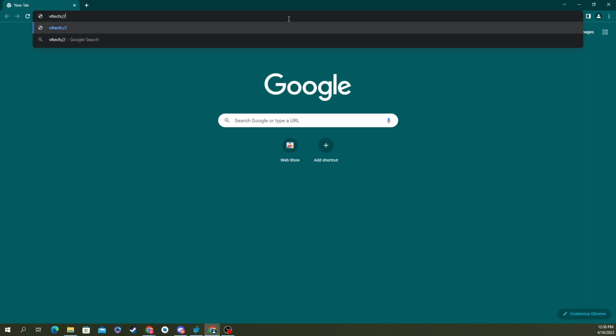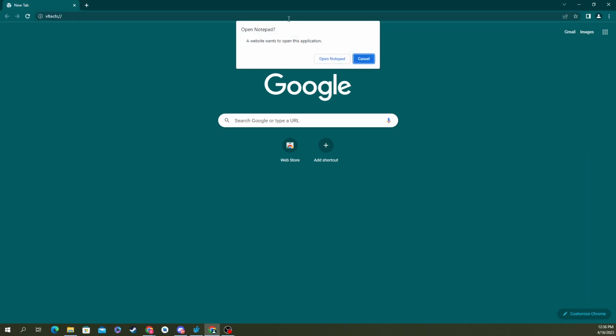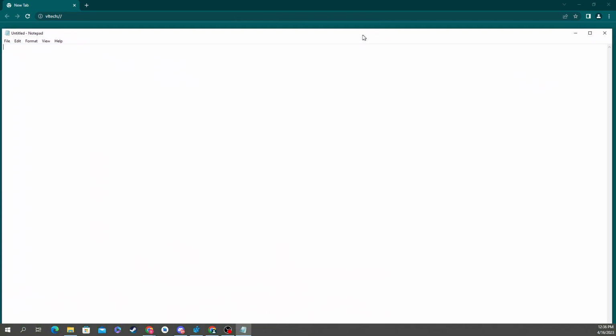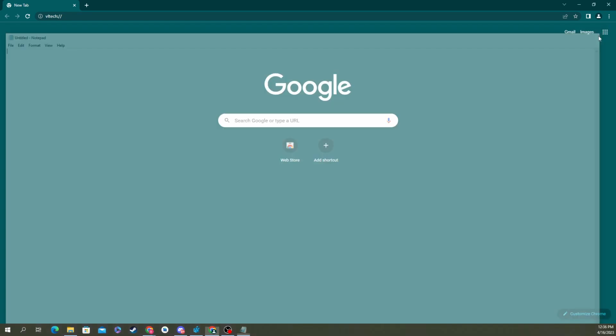So let's say if my app took in authentication, I could take that information in through the start args. But doesn't matter. I've hooked it up to Notepad, so you can see when you enter that, you get a pop-up from Chrome, IE, or whatever you're using. It asks, do you want to open this application? I'm going to say yes. It gets mad at me because I didn't provide it the right data. But there you go. It opens up Notepad.